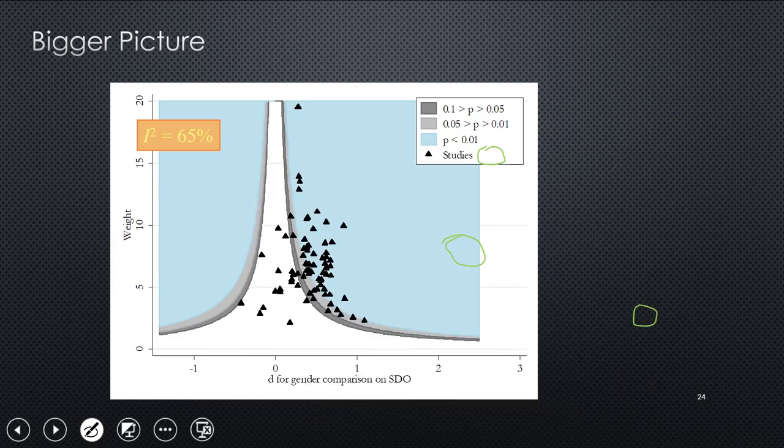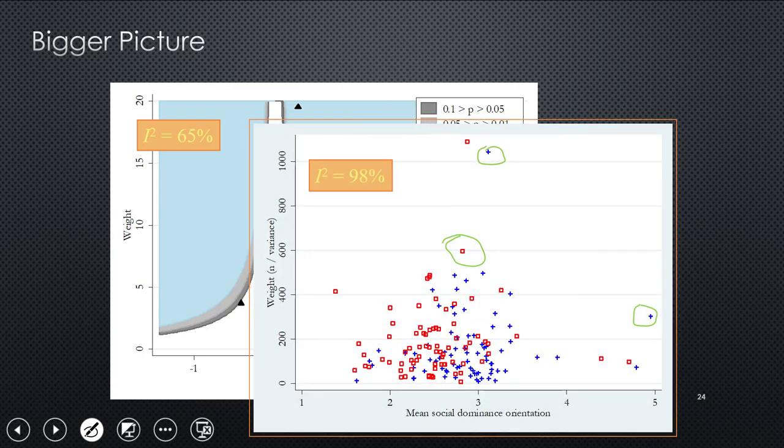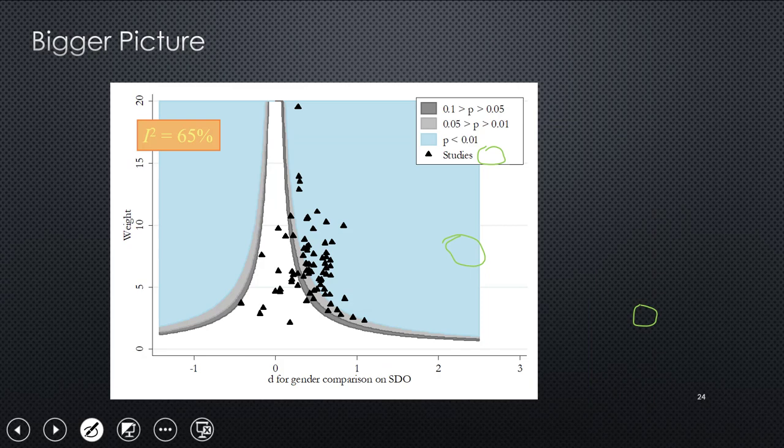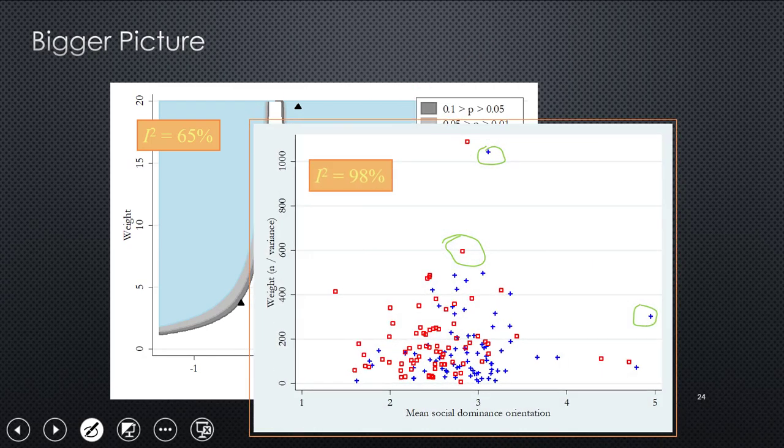In the first picture, if we zip back here, you've got a control. Each standard deviation is standardizing the effect sizes. So a lot of the noise is now standardized to not being as noisy and therefore I-squared is smaller. In this picture, any factor that can affect social dominance, whatever it is, culture, CO2 levels, wars, those things are making the mean values move around the scale. And some are almost to the bottom of the scale. It's just wild. And you see the genders are all over the scale, too.